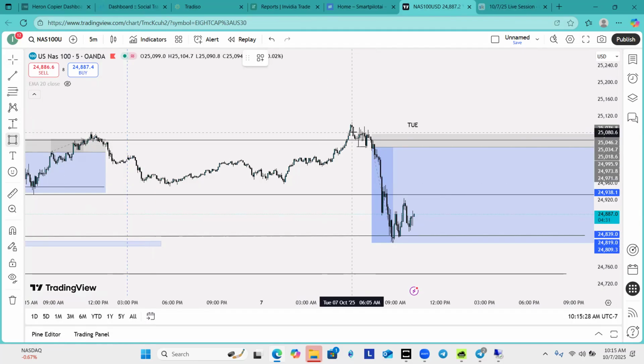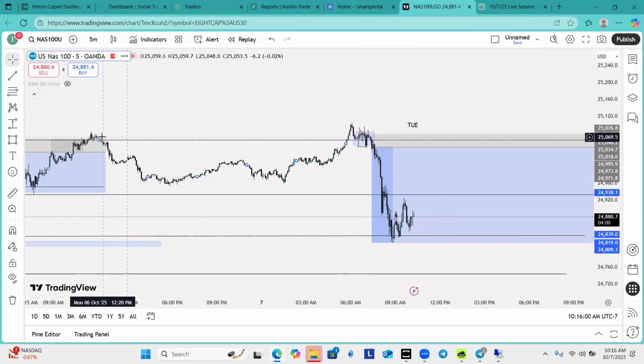All right, so this little box of consolidation is where we were. Price is always in a rectangle. That's a concept that I teach. And as you see right here, price was pushing up. Look at this pin bar where it went down and then it closed bullish. And then look at this big push. It went all the way up here. And then even when it came back down, you can see this big bullish blue candle closed bullish. It's an engulfing candle. It was trying its best to trap volume on top of the previous high, right?